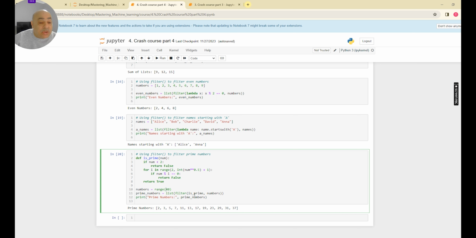So it's taking the prime numbers, because we are executing this here to try and only generate prime numbers for all the values that we will include in this range, up to 40 in this case. And the prime numbers are 2, 3, 5, 7, 11, 13, 17, 19, 23, 29, 31, and 37.